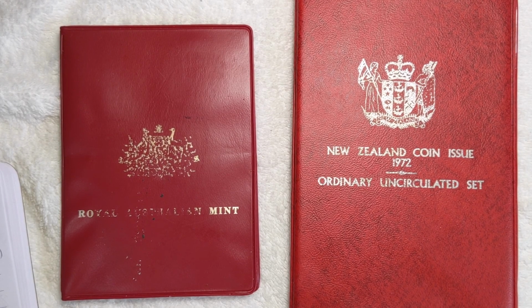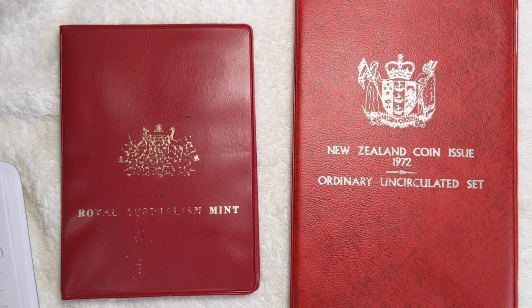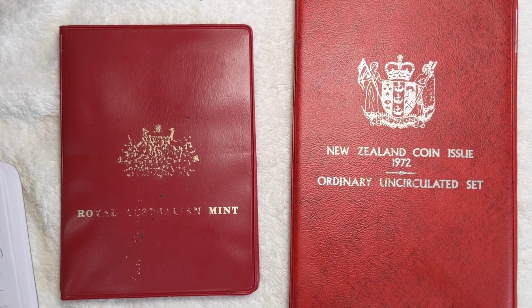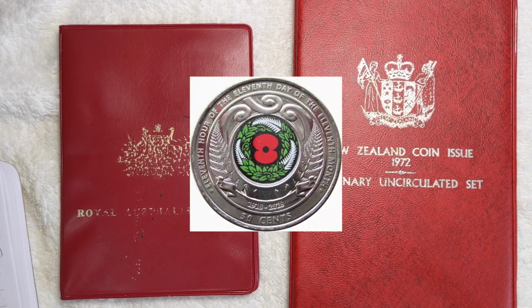As you saw in the set, they also released commemorative coins, usually uncirculated though. In fact, there's only ever been 2 commemorative coins released for circulation in New Zealand, both on 50 cent coins. The first was the Spirit of Anzac in 2015, and the second was the centenary of the 1918 armistice in 2018.